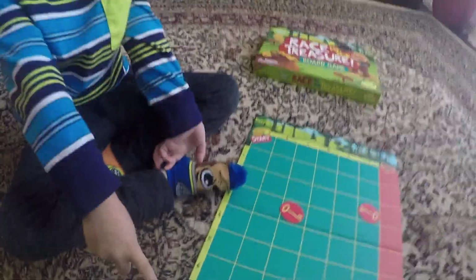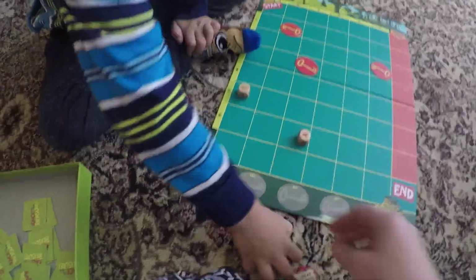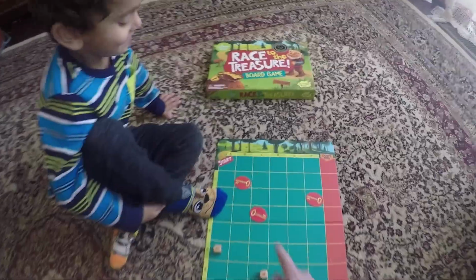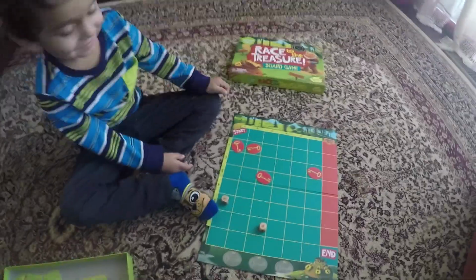Last key. One B. So we go B, one right there. Okay, your turn. A1. Okay, put the key on A1. Here's A. A is right here. A1. All right, cool. I think we have a pretty good chance.